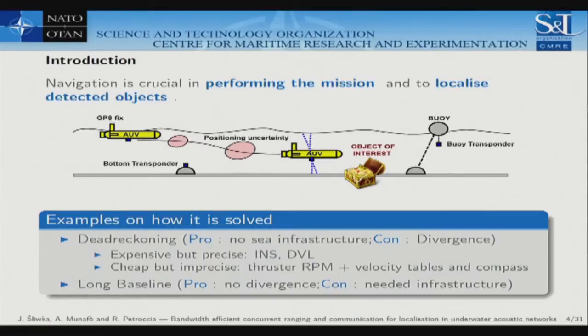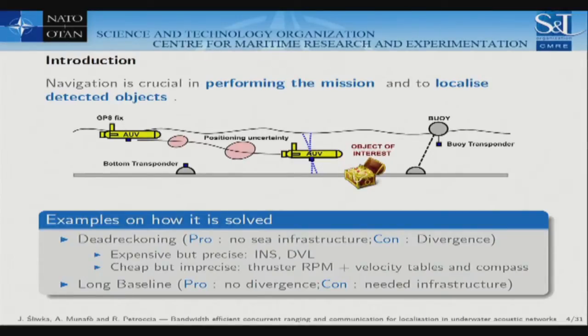The second system is the long baseline. In the classical long baseline, you deploy many nodes, buoys, underwater transponders, and the AUV is able to measure the ranges to those transponders acoustically, and that's how you localize yourself. But the cost is that you need an infrastructure. Dead reckoning doesn't need infrastructure, the LBL needs infrastructure. So how can we do both things at the same time? And have the butter and eat the butter, well, still the butter.